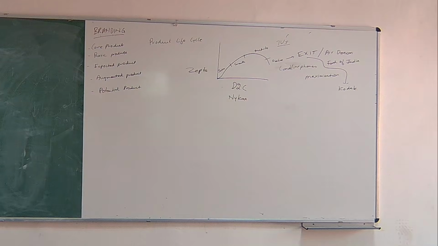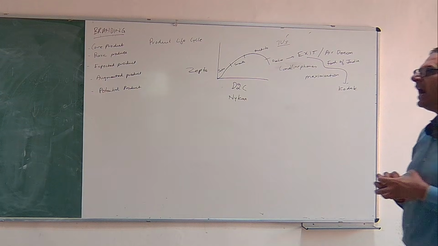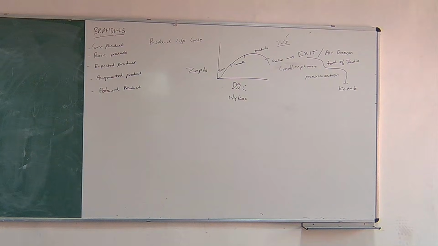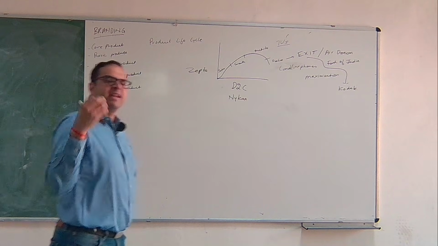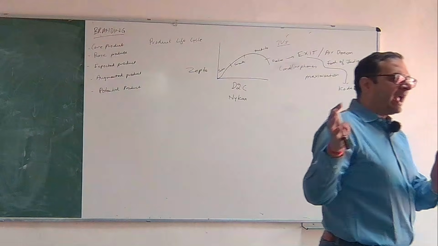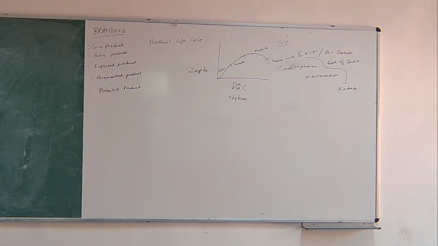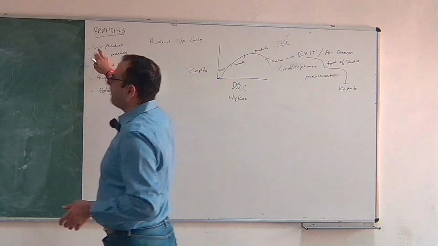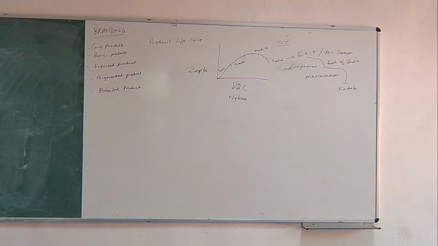Okay, so let's come to the basics of brand. Let's look at how the brand identity gets created. When I'm talking of a brand, we can divide the journey of the product into five parts. Let's take the example of a hotel room as the basic product which you are trying to brand. The core product of a hotel room is what? A room, a bed, a door. That's your basic hotel room, a place to sleep at night. That's your core product. Very basic.